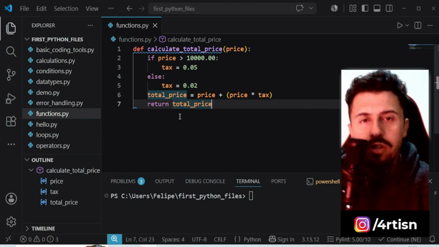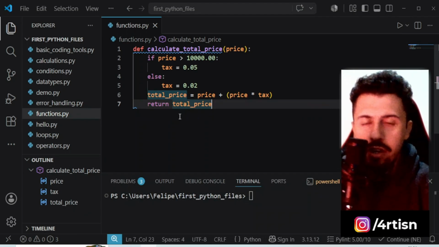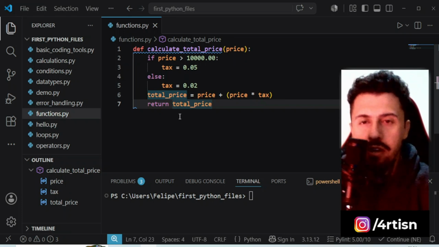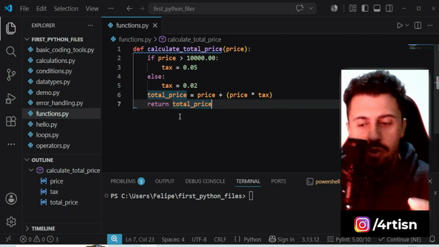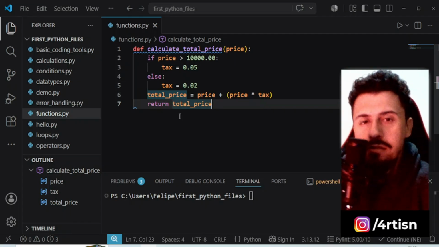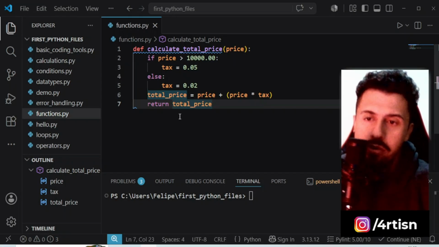Now let's move on to the modules. Because you already know how to write a function, your next natural step is writing many functions. And when you write many functions in one Python file, this is basically called a module, right? There are some tricks to write your modules the right way, and there are some useful techniques that you can use to reuse your code throughout your application, and I'm gonna show you right now.